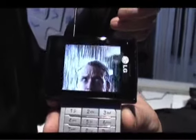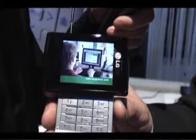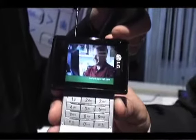And what's happening is simultaneously in a high def signal, it has embedded a standard def signal, and that's what we're seeing right now. So whether through a navigation device, a notebook through a USB dongle, or a cell phone, you're able to watch mobile digital television even if you're traveling up to 140 miles per hour.